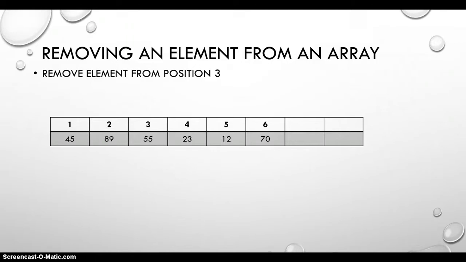So we're going to start with the position after position three. We're going to look at number four. You see it's a 23. We're going to take that 23 and put it into the third position. We're then going to move up another one - take position five, see that 12? We're going to put that into position four. And then position six, that's 70, we're going to move it into position five.